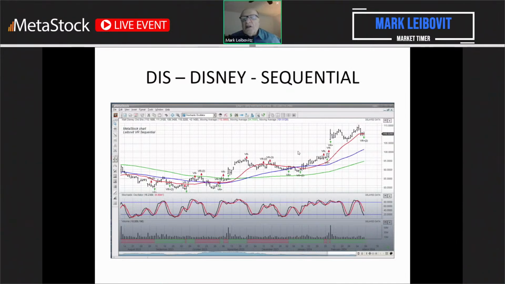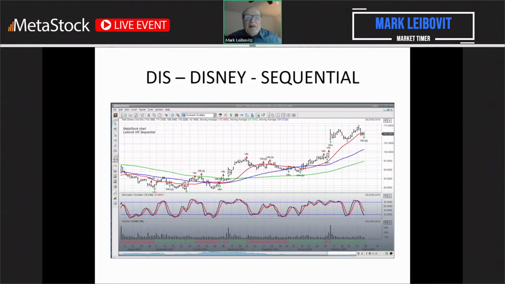I don't use candlesticks for the VR. The little negative VRs are sell signals, and the little blue or green positive VRs are up signals. These are like trading tools for me. I also tie them in with a 355 stochastic. That's how I generally trade. If I have a positive VR and an uprising 355 stochastic, I'm more likely to take the trade.